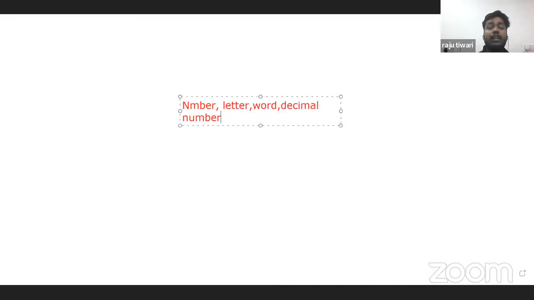These are the values we can store in a variable. Now, if you are making a variable, you can store only one value. Suppose I am making a variable, I can store 5, so I can store only a number inside that variable.